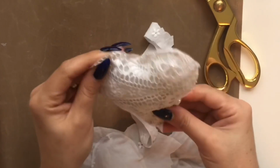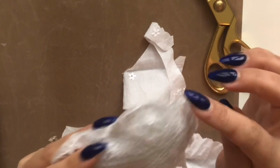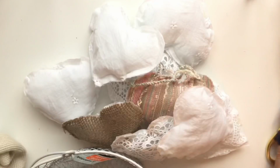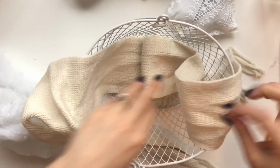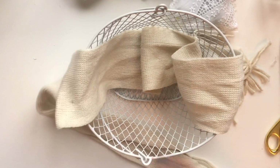I'm a big fan of using these little beads from the Dollar Tree. You can also glue these little pearls or just sew them in, I think. And here I am with a little collection of hearts. I'm going to use a scarf from the Dollar Tree again. I am loving the material that I find at Dollar Tree lately.